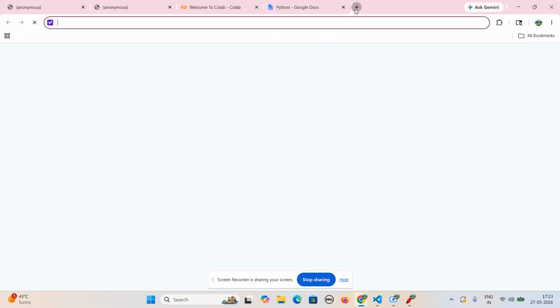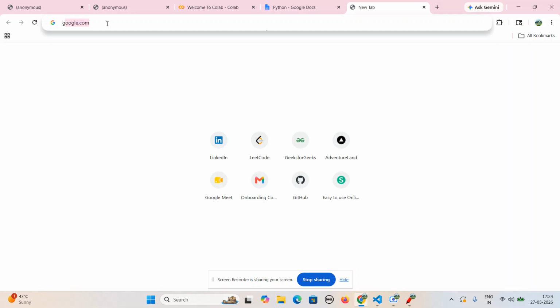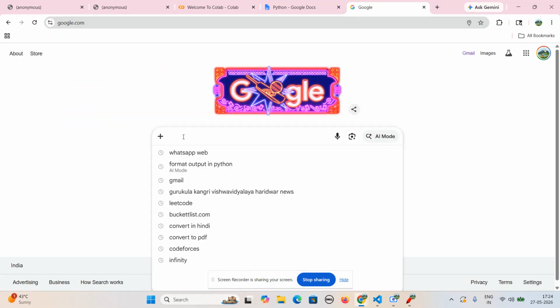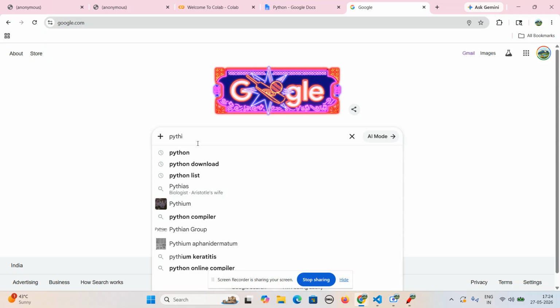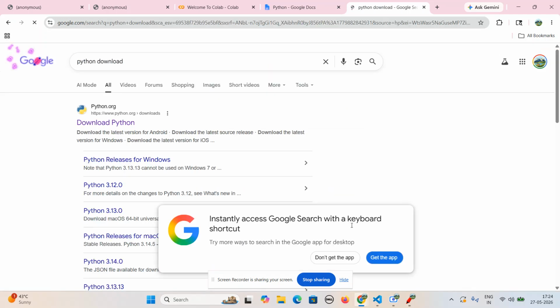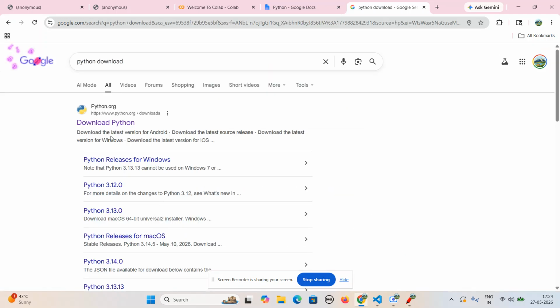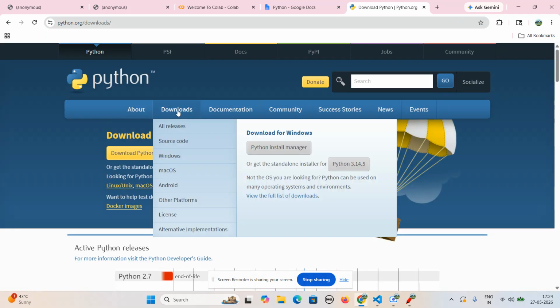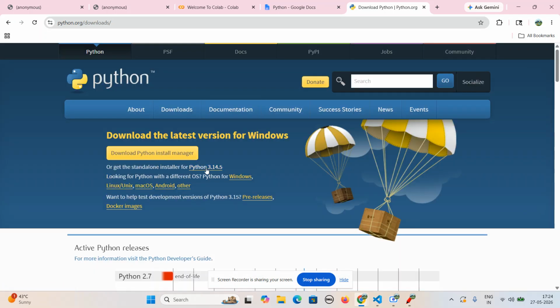So first you need to open your Chrome and type Google and write Python download. Okay, so the official website will come. Then open this, and you need to click on the download section and all releases.